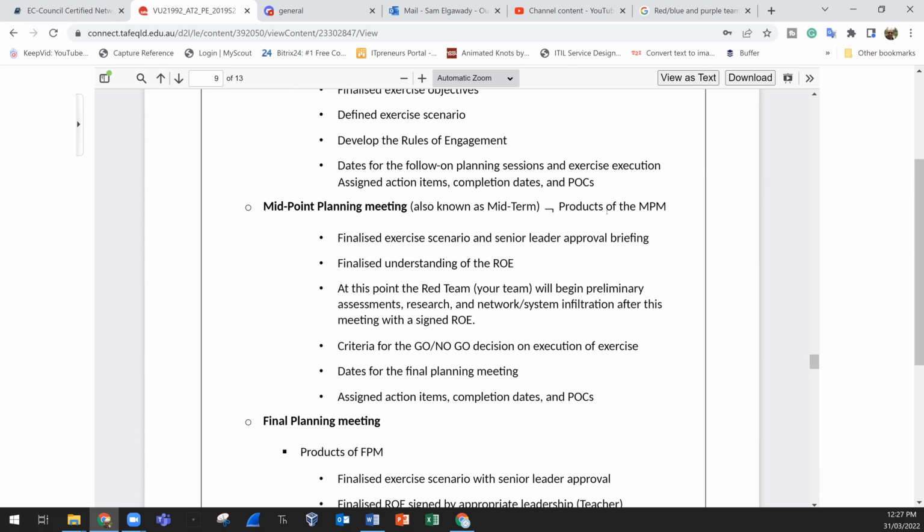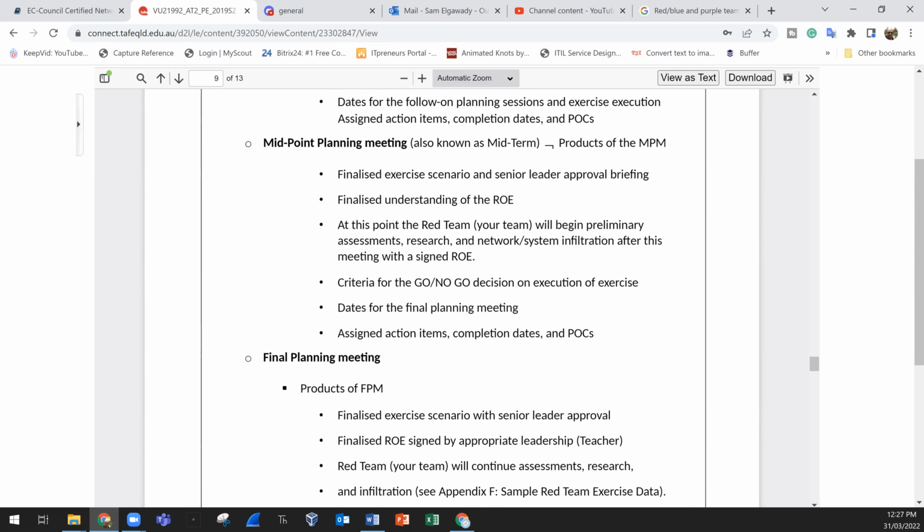So the products will be finalized exercise scenarios and senior leader approval briefing, finalize the understanding of the ROE. At this point, the red team, your team, will begin preliminary assessments, research, and network system infiltration after this meeting with assigned ROE.